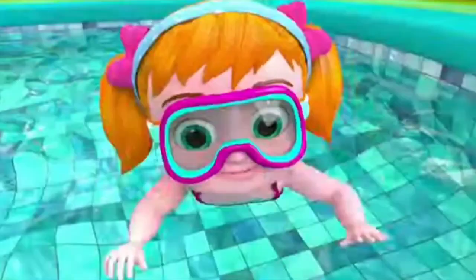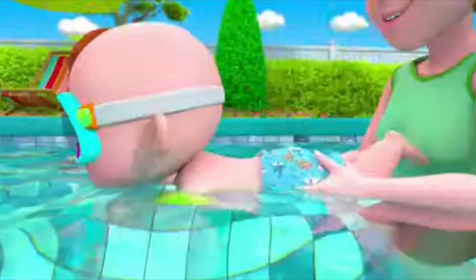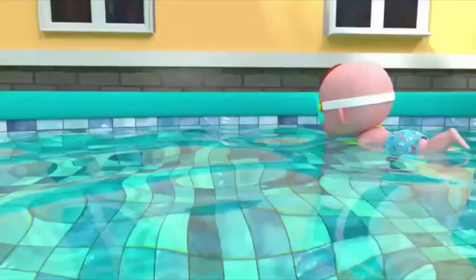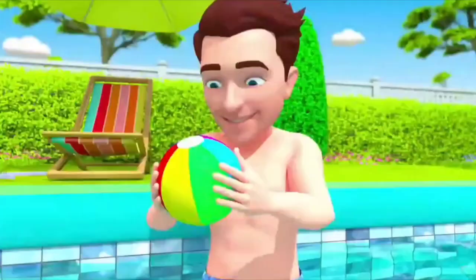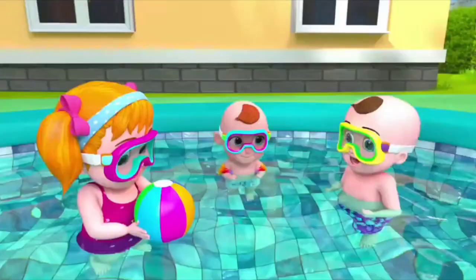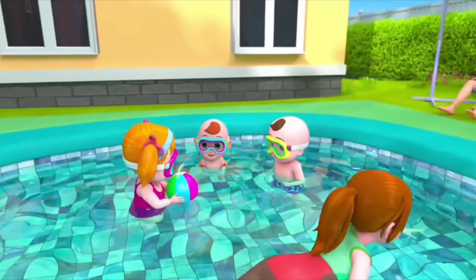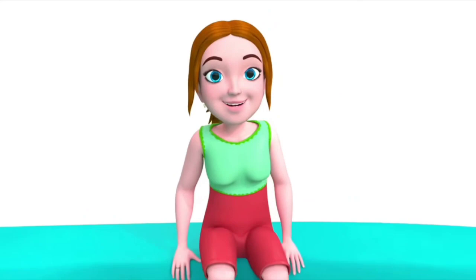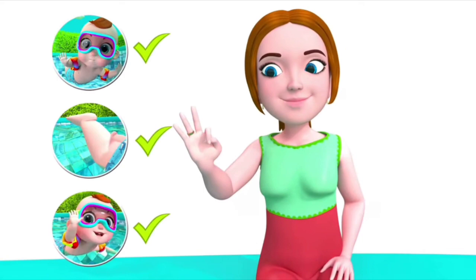Now, use your hands to swim forward. Let's play, kids! Swimming is so much fun! But make sure you follow the 3 steps correctly to learn swimming!